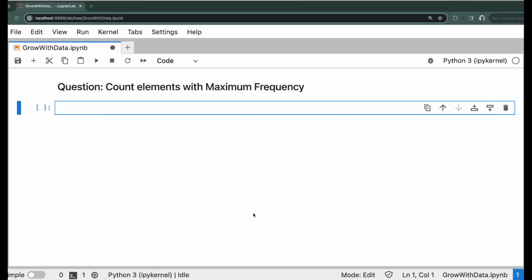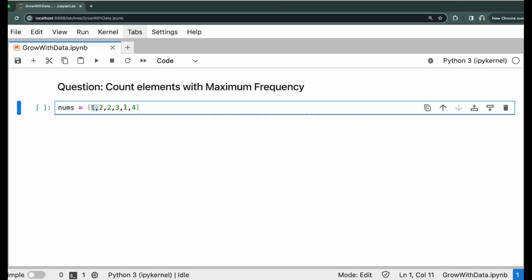Let's see the sample input data and we can talk about the question in detail. We are given an array of integers: 1, 2, 2, 3, 1 and 4. We have to return the total frequency of elements in the array such that those elements all have the maximum frequency. So in this array we have elements 1 and 2 twice, right?